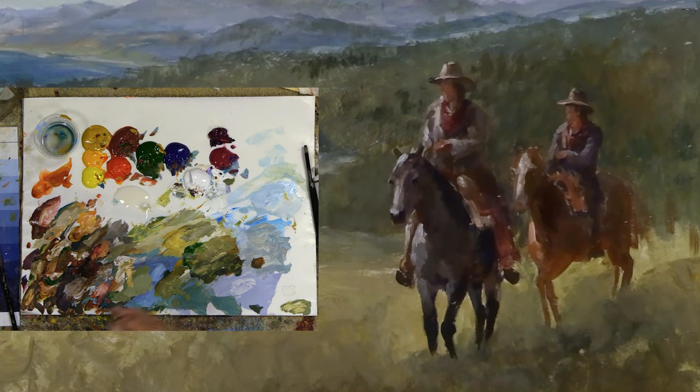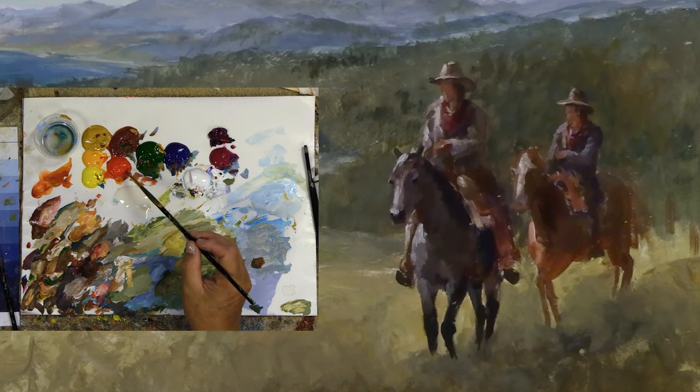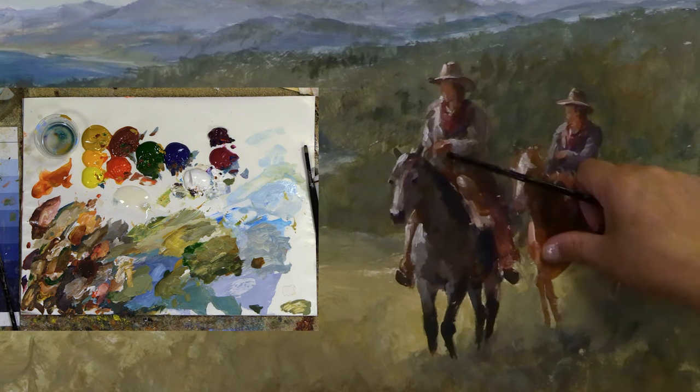And you can start to look at his muscling. So he has this front leg muscle right here that pulls down, then it goes into those chest muscles there. So I'll leave a little bit of the burnt sienna, slightly darker right out here, and you can start painting some of his muscle structure there as well. So I've got the light and I've got the dark, and then I come in here with a little burnt sienna and some red, and I'll start putting in some of the half tones where I see them. This is kind of hard with this small brush, but I'll put in that big shoulder muscle here.